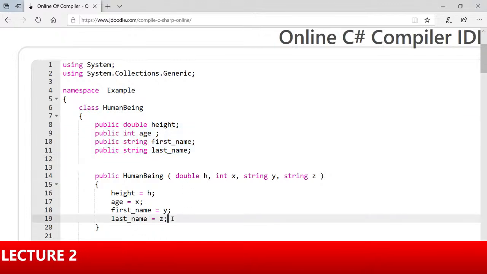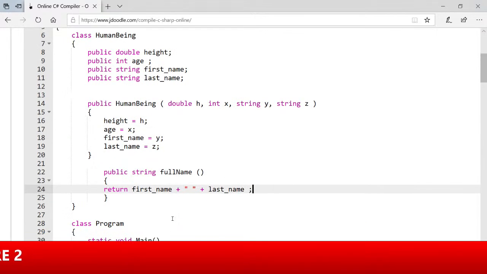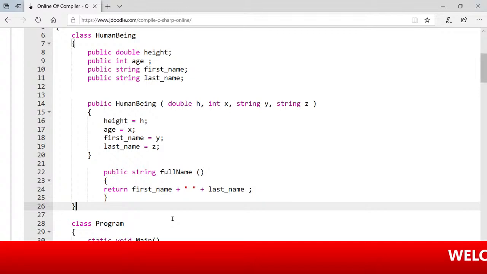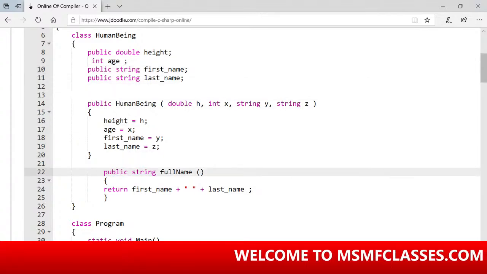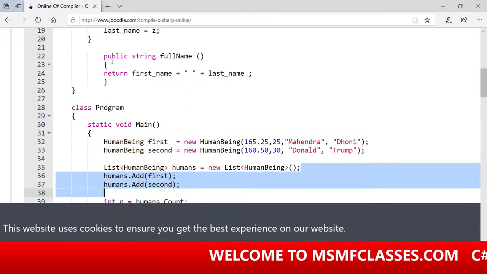I assigned values taken from outside, and then this is a method. Hope you understand it. Now, if I don't mention this as public, then it cannot be seen from outside. Now age is not public.